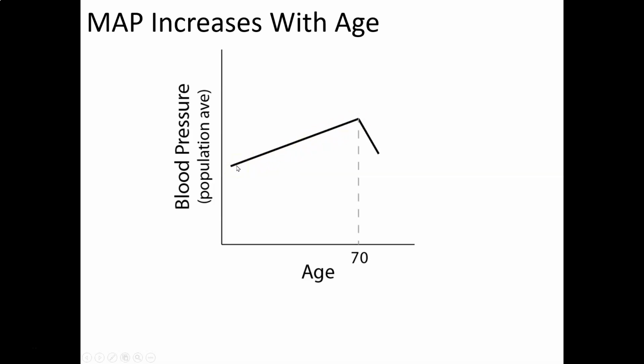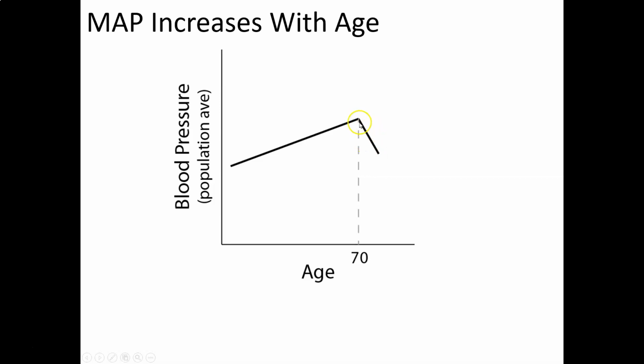This is due to a number of different factors. Some of it is probably cardiovascular disease and narrowing of the arteries. Some of it has to do with other potential problems like diabetes and other conditions. It also has to do with loss of elasticity of the arteries as you get older. They don't become as flexible, as pliable as they were when they're younger. And that trend continues every decade of life until you get to about age 70. And once you get to about age 70, there's a significant drop-off in the average blood pressure.